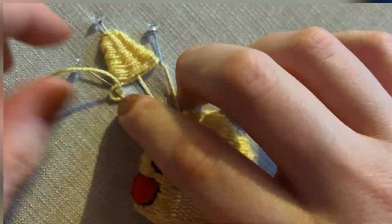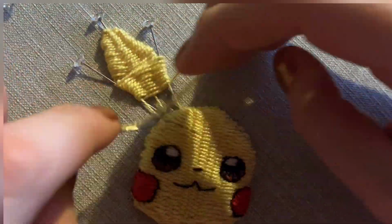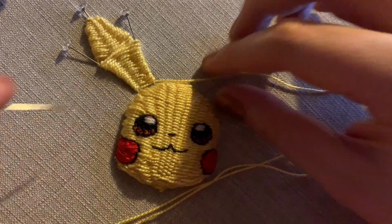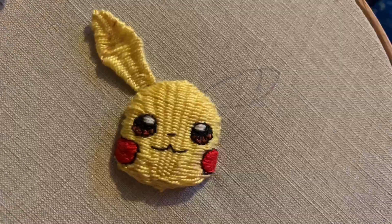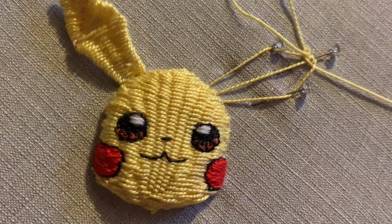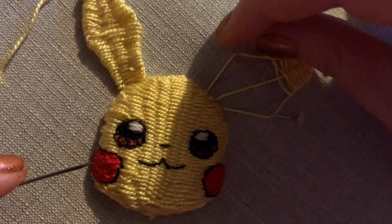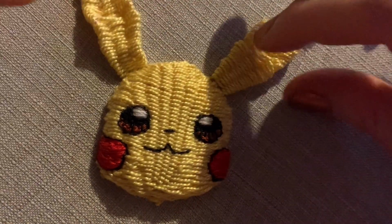So once I've got to the point where the pins are, I'm going to put a buttonhole stitch in either side, just to make sure that this is nice and secure and I can get that little point that I want in. And then I'm going to carry on weaving and just bring the thread through the fabric to finish off and remove the pins. And then I'm going to need to do that to the opposite side, in exactly the same way. So carry on weaving, and as you get further down, move the pins, add those little buttonhole stitches, and then finish off weaving, and you're pretty much done.